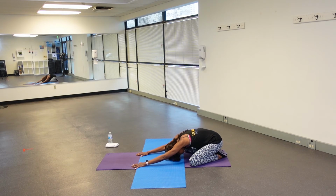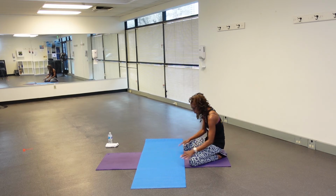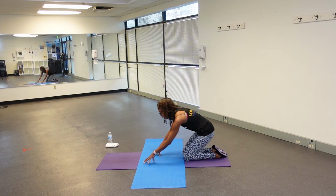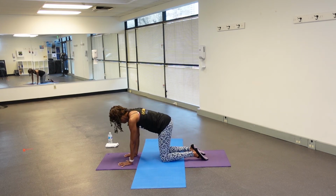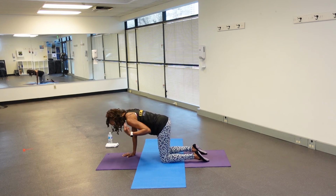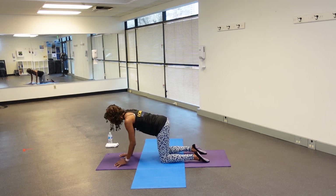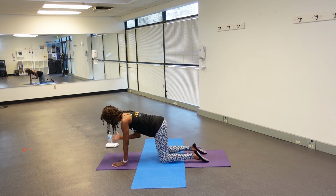When you're ready, take your time, roll up through your spine, and then we're gonna come onto our knees. Let's keep our knees in line with our hips and our shoulders in line with the wrist. And if it's not an issue, you can make a fist with the wrist. Otherwise, you can take your palms if there's an issue with your wrist, and make a fist instead of pressing your palms down.